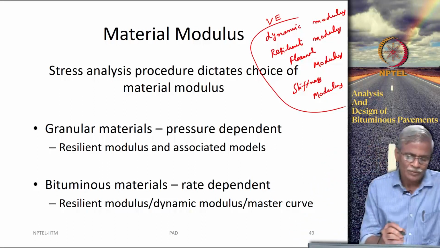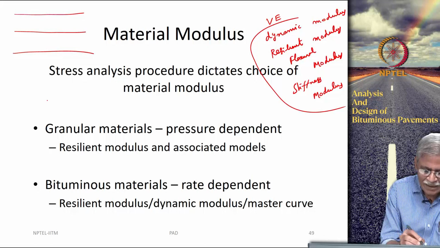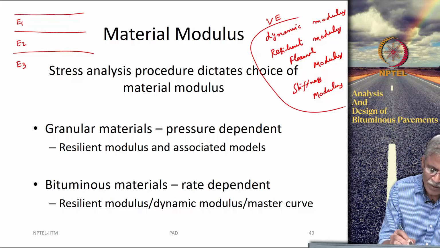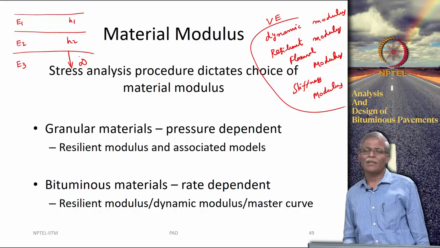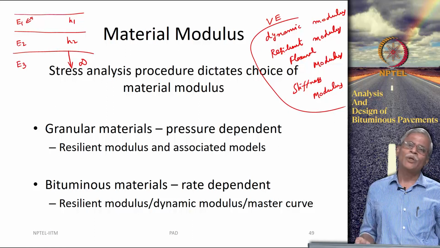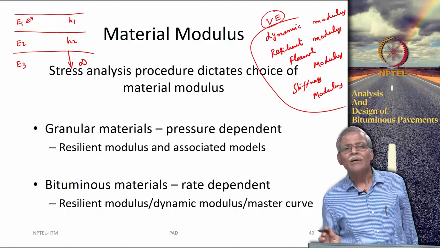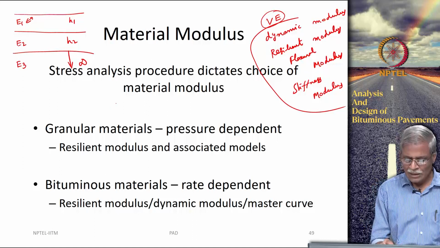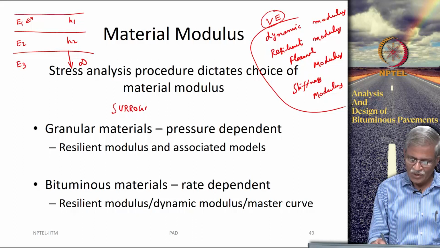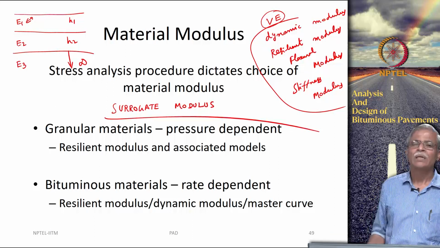Now, the point is the following, and this will become clear to you as we go along. So, if this is your bituminous pavement layer, and if you are going to use elasticity theory, so call it H1, H2, and let us call it infinity. I am just trying to use some 3-layer theory analogy, it will become clear to you as you go along, right. So, this is going to be an elastic modulus. Now, what should we do? If it is an elastic modulus and your actual material is definitely not elastic, you need to use some modulus which is called in bituminous pavement engineering the surrogate modulus.